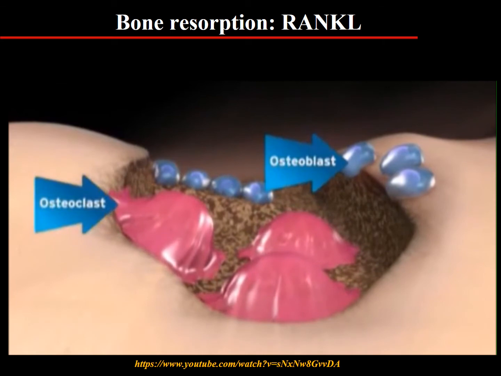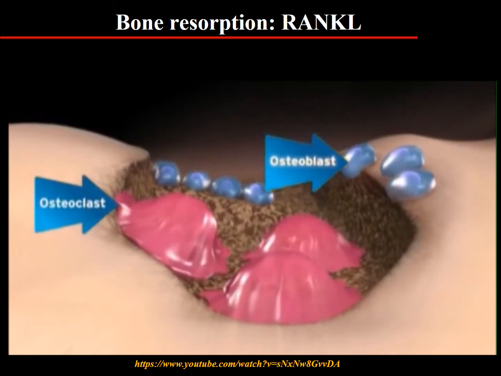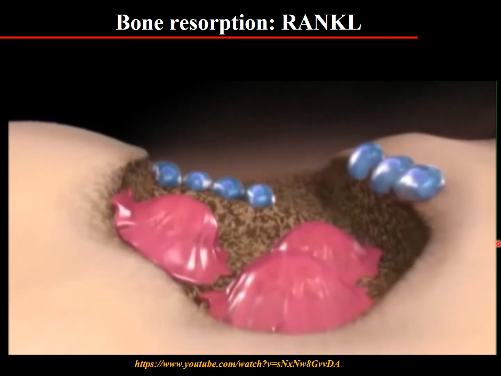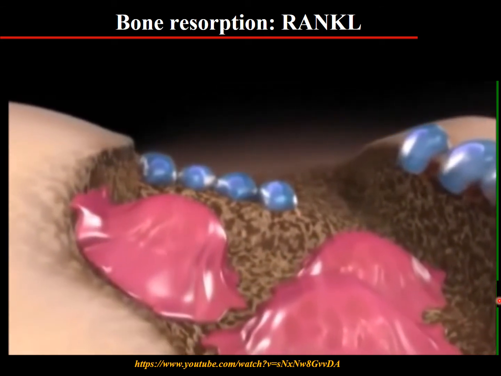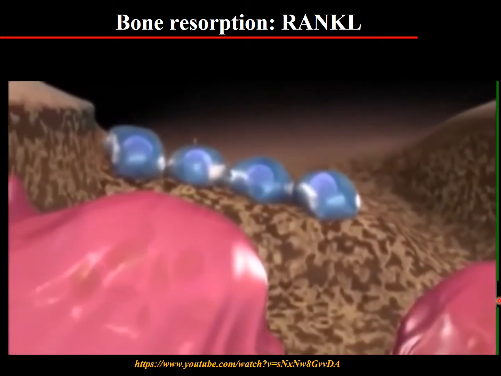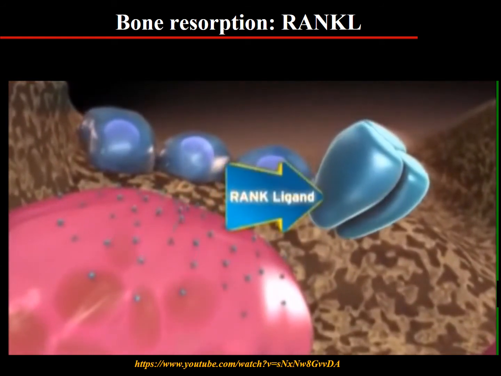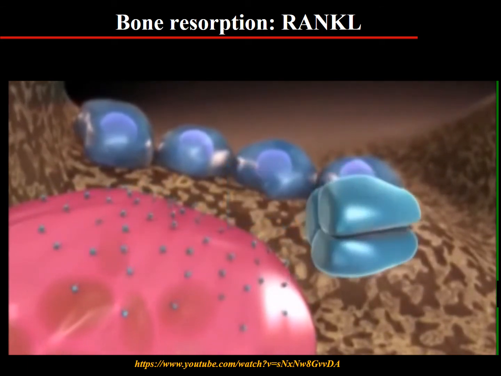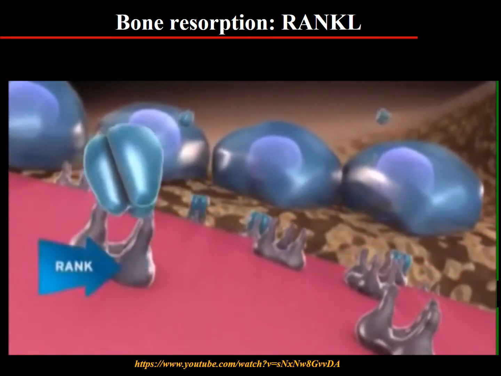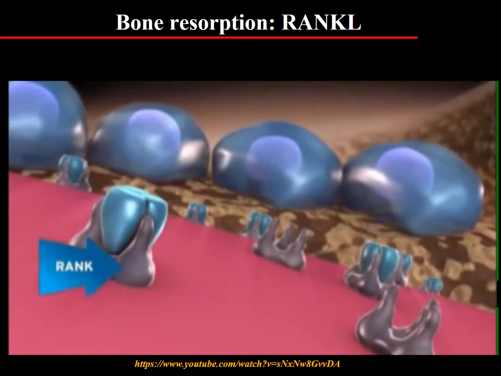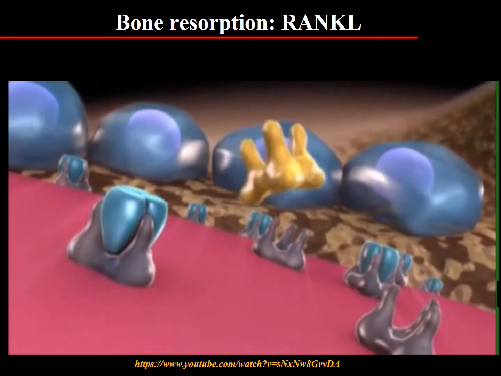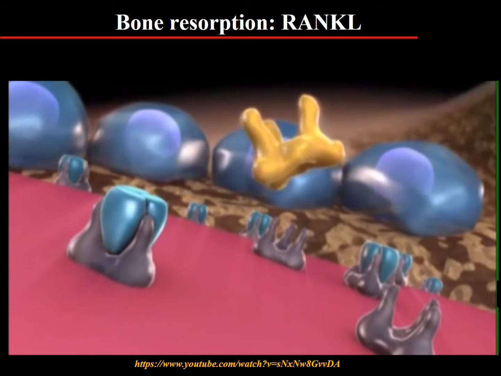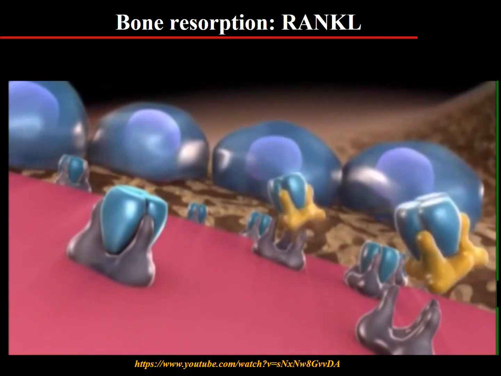Osteoclasts are the specialized cells that resorb bone, and osteoblasts are the cells that form new bone. The discovery of the RANK ligand pathway has been an important advance in our understanding of bone remodeling. RANK ligand, a protein expressed by osteoblasts, plays a key role in osteoclast formation, function, and survival through interaction with its receptor RANK that is expressed on the surface of osteoclasts. Osteoprotegerin, or OPG, another protein secreted by osteoblasts, is a natural inhibitor of RANK ligand and plays a role in regulating bone resorption.